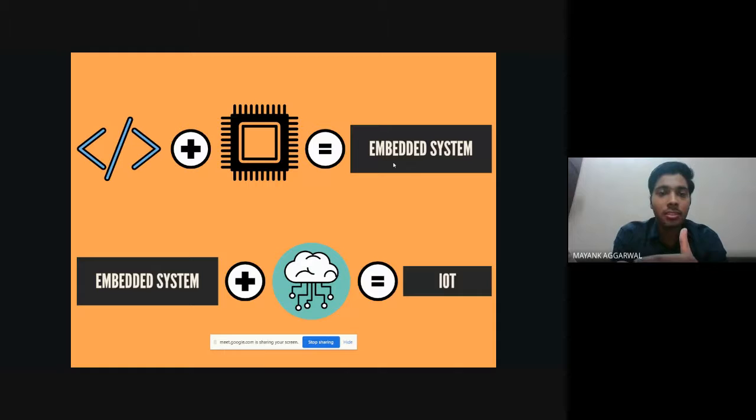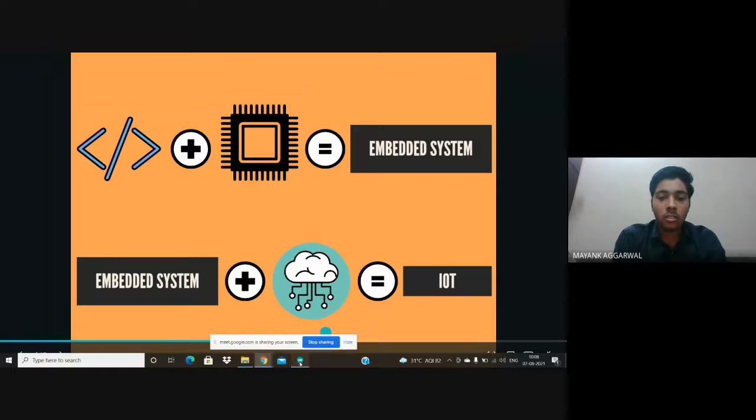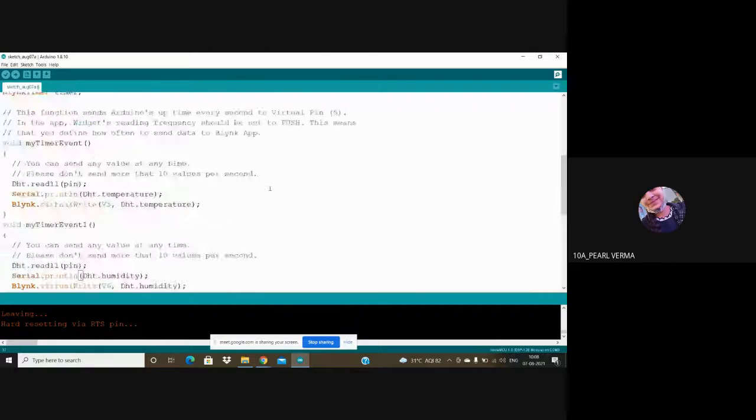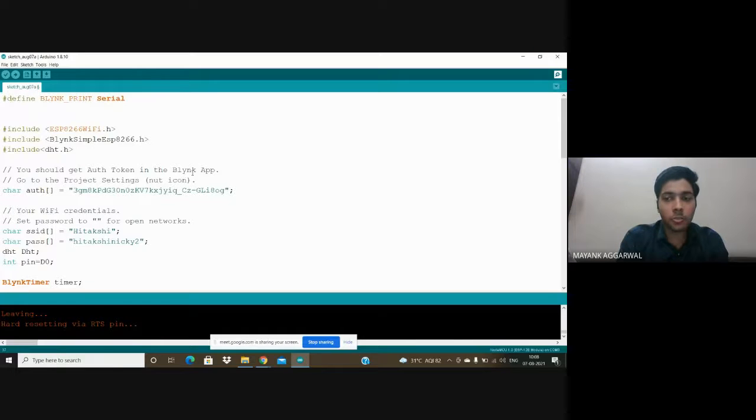All the operations that I want my project to perform, I encoded in the form of a program using coding languages, and I fused that program onto this microcontroller. I'll show that program to you. Can you see my screen? Yes. Okay, so this is the program. I'll give you a general overview of what it consists of. This program is telling my project to monitor the data. This is the temperature and humidity sensor that we have.